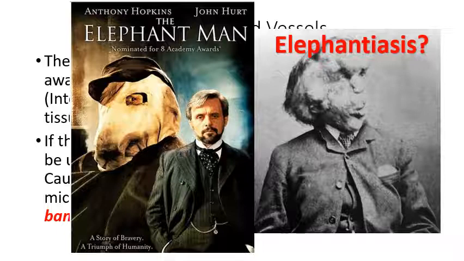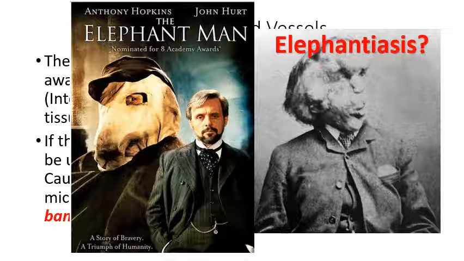He was basically a spectacle, right? This was a barbaric age. We're still living in barbaric ages, in my opinion, but we're not as bad as we used to be. In the 19th century, the only way this poor man could make a living was by being what's called a circus freak. People would pay money to see him and his deformities, and he was called the Elephant Man. And in fact, we now believe that he didn't have elephantiasis. He had another disease called Proteus syndrome.